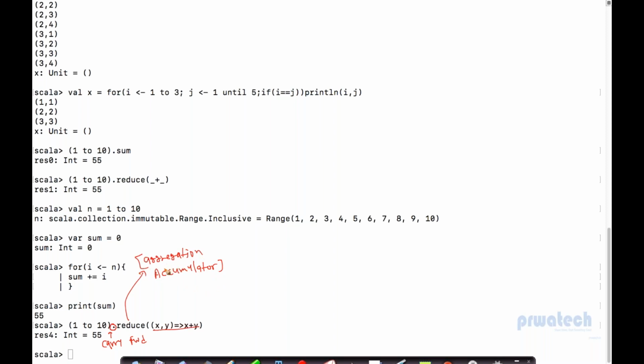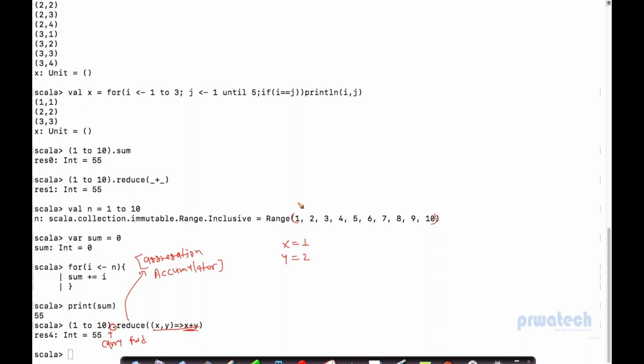So the accumulator will accumulate the current value and the next value, and it will take x is equal to 1, y is equal to 2, right? Because if I take 1 to 10, it is 1 comma 2 comma 3, like this. So I'm taking x is 1, y is 2, the current value and next value, whatever is the addition of it, because that's what I'm doing.